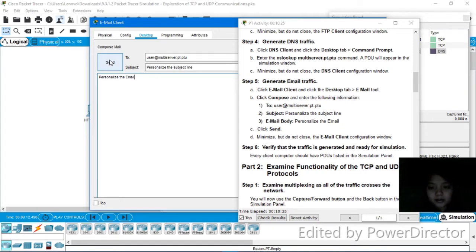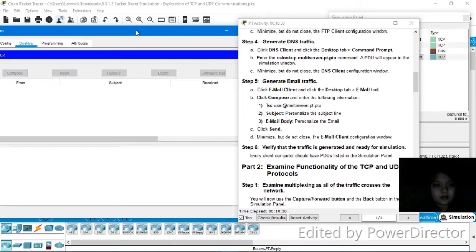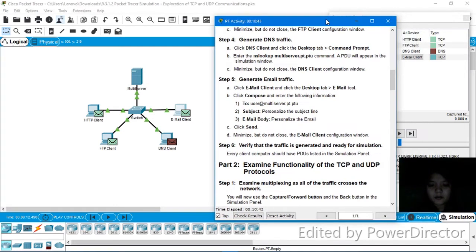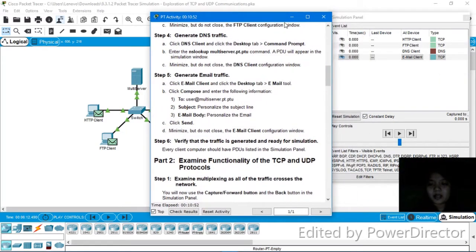After that, we will send it, and then we will minimize it. So the email client has the envelope again. Then verify the traffic generated is ready for simulation. Every client computer should have PDUs listed in the simulation panel. So this is the simulation panel. We have here the devices: HTTP client, FTP client, DNS client, and email client.